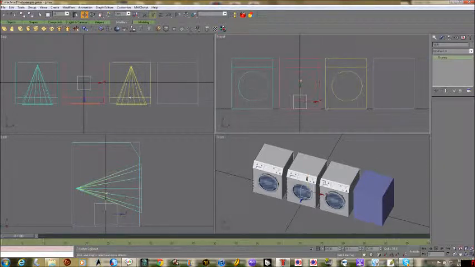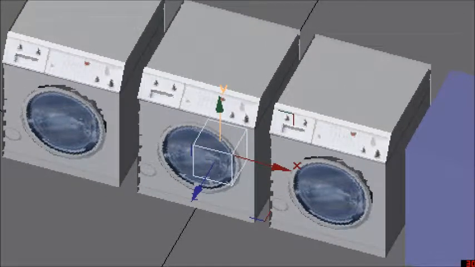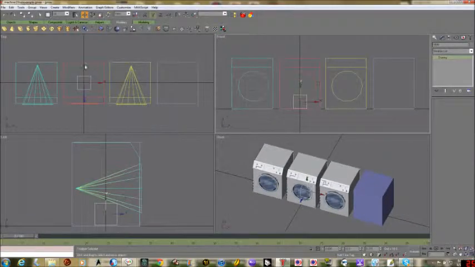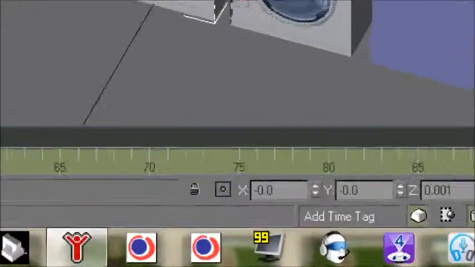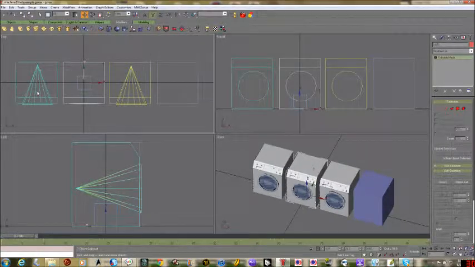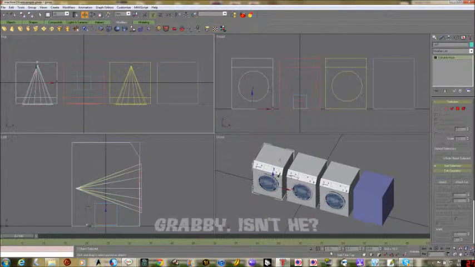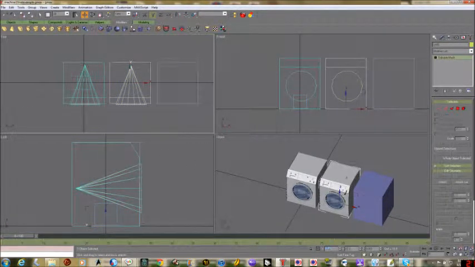So anyhow, let's learn how to link these things. First thing is, I don't want my washing machine to suddenly move around. If I left it this way, as you get further away, this one would appear, and as you walk further away, the one on the right would appear. We need to have all of our models in the same place. So I'll click on them and use these coordinates. This one's already at X and Y 0. I'll grab the next one over and put it at the 0 location, and then grab the other one and put it at the 0 location.